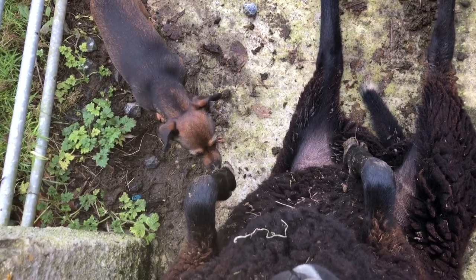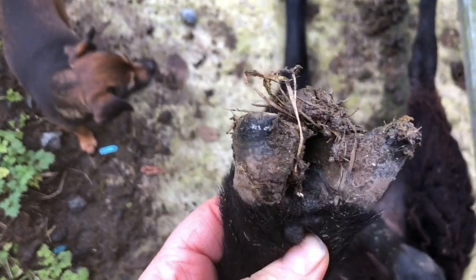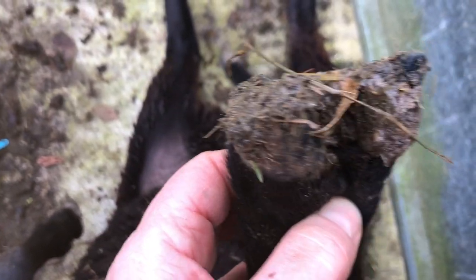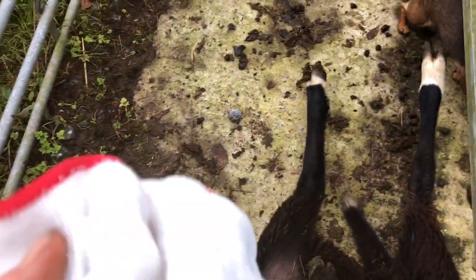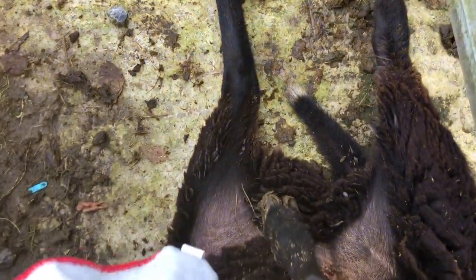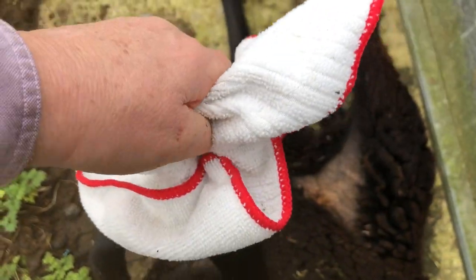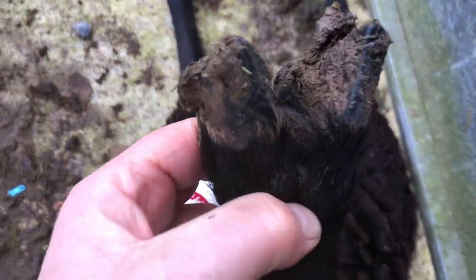I now have her flipped. Inca knows that foot pairings might be occurring. So the first step is to clean the muck out from between the toes. You can see this is the affected toe - in between there there's going to be pink gooey stuff, but at the moment it's just muck. So I take this coarse cloth and bring it through the cleats. That takes the worst of it out.